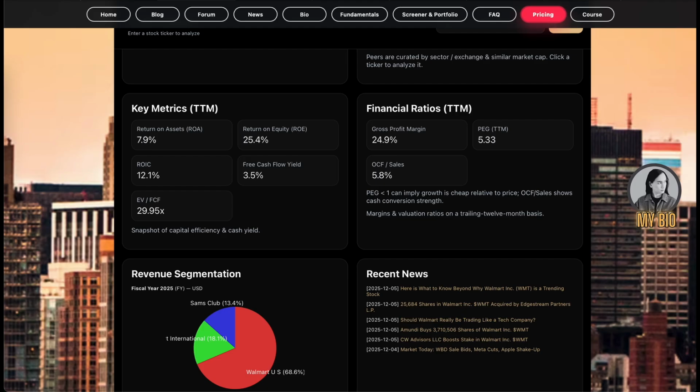For example, with the return on assets, it is 7.9. Return on assets is calculated as the company's net income divided by average total assets. So we take the yearly average total assets, and you should compare it to the closest peers. The higher this ratio, the better it is. It shows how the company is generating its profit with the existing assets.